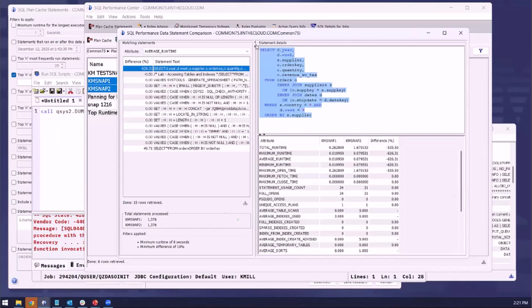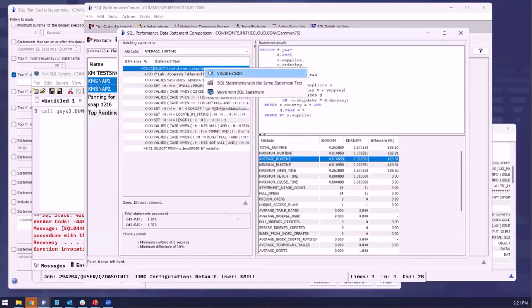And now I see the query, right, that was involved. If I look at the average runtime, you can see I was at 100th of a second, and now I'm at 700ths of a second, right? 6-7 times worse. And so now I do see that PTF or the application upgrade caused a problem.